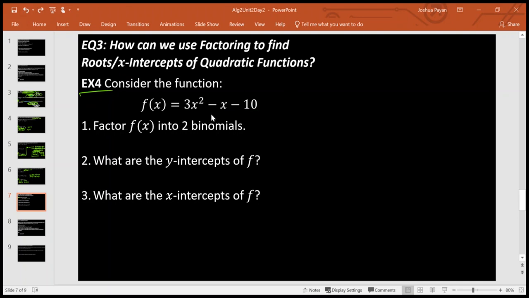So, a is not equal to 1. It hardly ever is, but in this case it's not again. So, 3 times negative 10, so ac is negative 30. And we're looking for the factors of negative 30 that will give me a negative 1. So I know that's going to be negative 6 and 5. So I'm going to go ahead and say 3x² - 6x + 5x - 10 equals f(x).